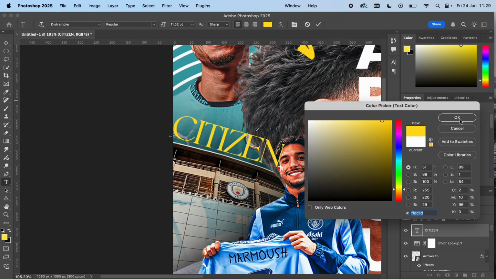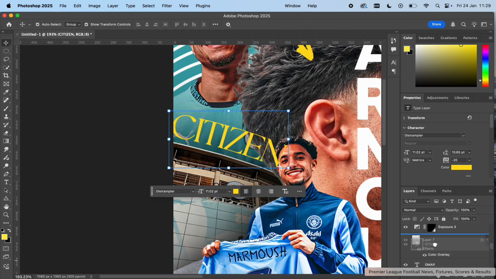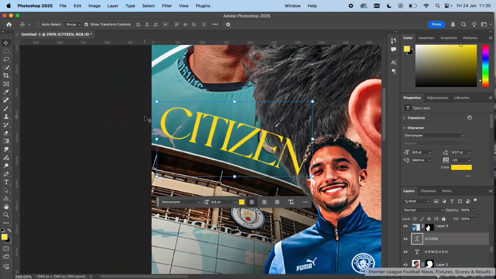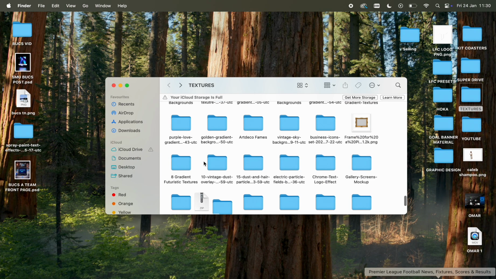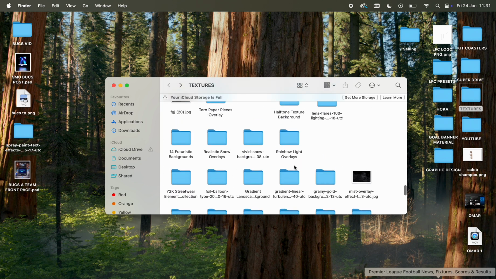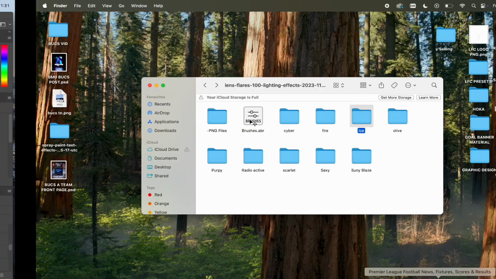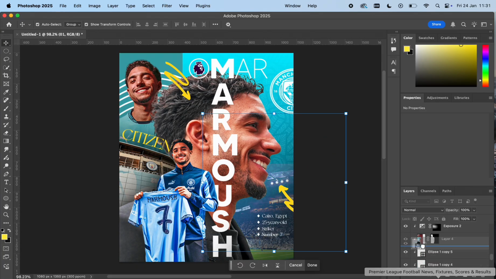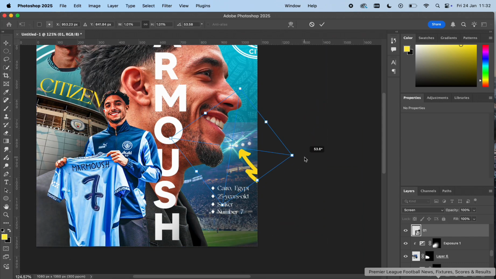And then I add the Citizens saying that City fans have, and the club obviously, and add a warp to the text, arc, and just make sure it's in line with the stadium. Obviously it's not flat, it's curved. And then finally I just get a nice blue lens flare from my textures pack. Not my texture pack, just one of the texture packs. And just add it into the background of the Etihad Stadium as it's coming from the floodlights, and I just thought this was a nice little addition.